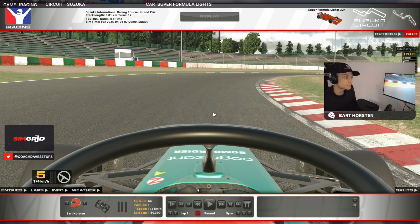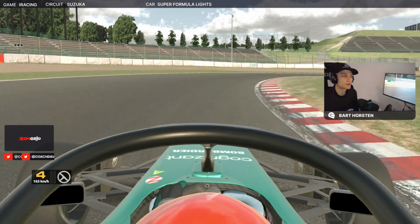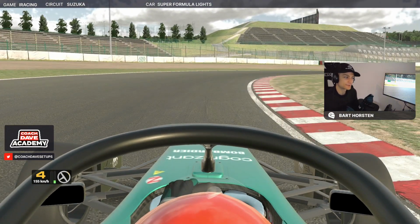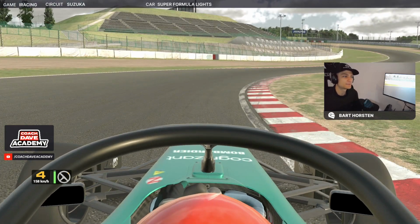So small brake down to 4th. Let the car rotate over the crest into the white line. Now we're hooked up. You can see the car's just gripped up there. The front's just starting to bite through the right-hander. Get on throttle as soon as you feel that. The car will stay in the curve now. Let the car run out.